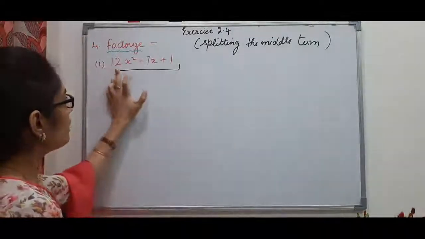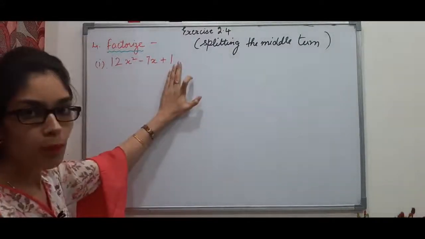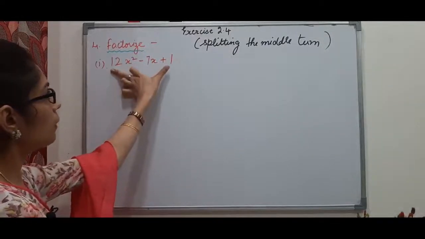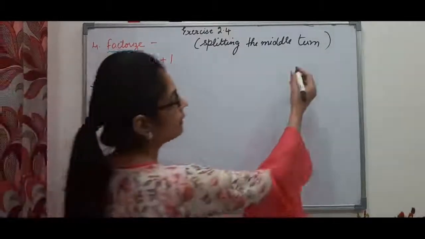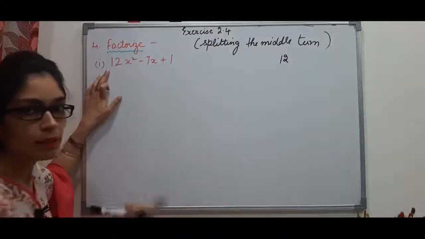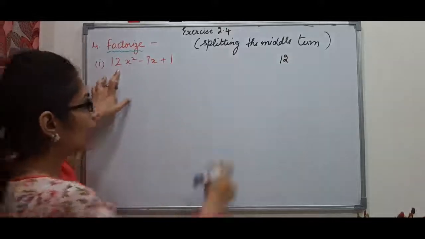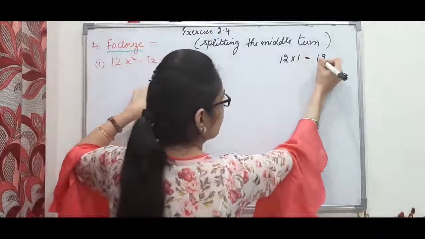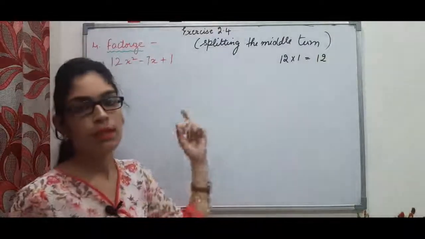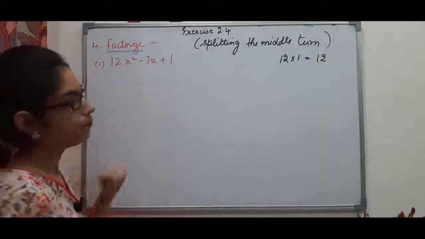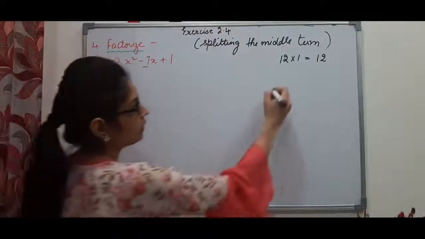So now this is the variable, this is the given polynomial. So what is the first step? Just take first term and last term and its product. So your first term is 12. You can see you don't have to write variable. First term is 12, I have written over here, and last term is 1. So I have to take their product, which is 12. 12 into 1 is 12. Now I have to take the middle term, which is minus 7.